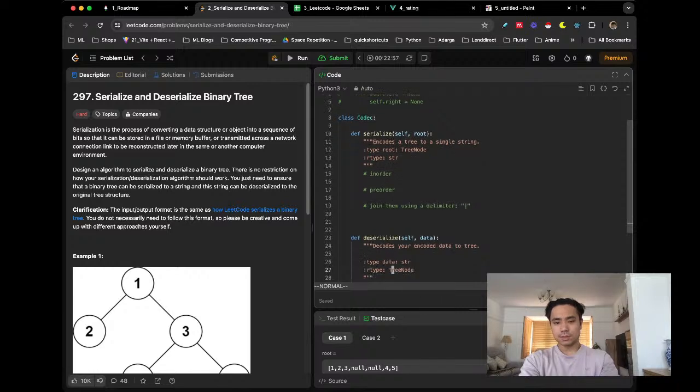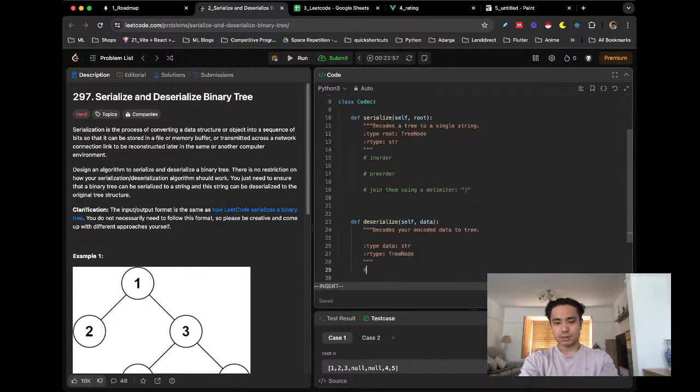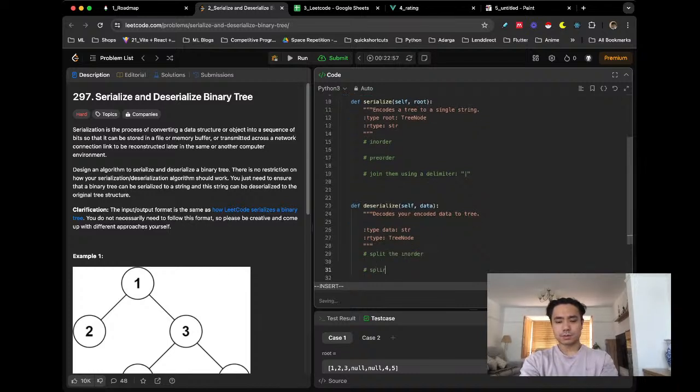And for deserialize, we split the in-order and pre-order lists, and then reconstruct the tree.